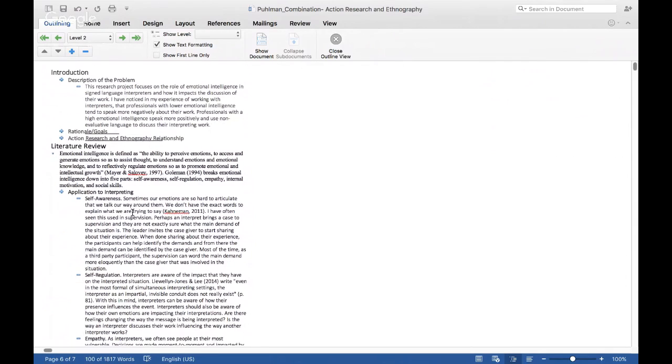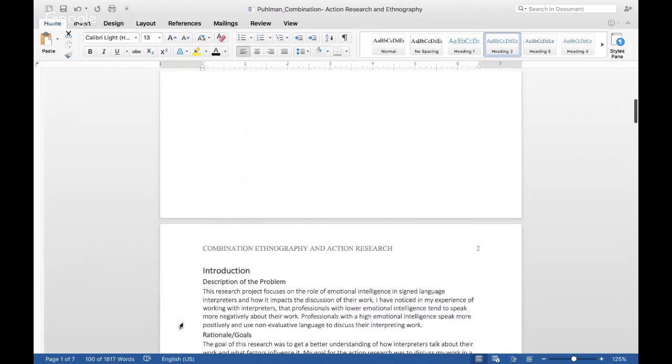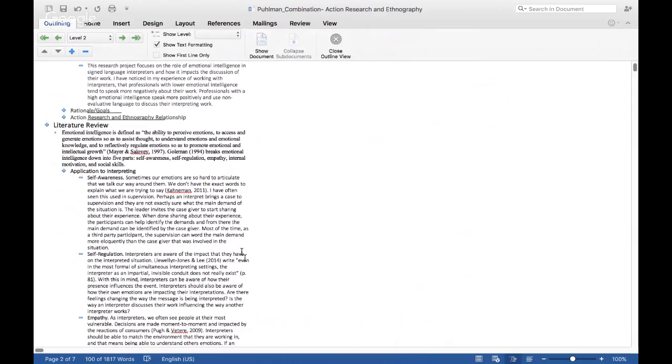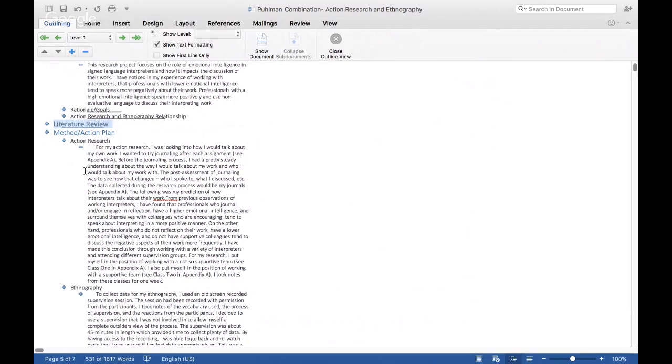I have a hard time doing that when papers are longer. So this one's 7 pages in. So when I'm looking at it, it's easier if I can collapse things down and be able to jump between topics. And so that's been very helpful for me, and hopefully it's helpful for you to use throughout grad school.